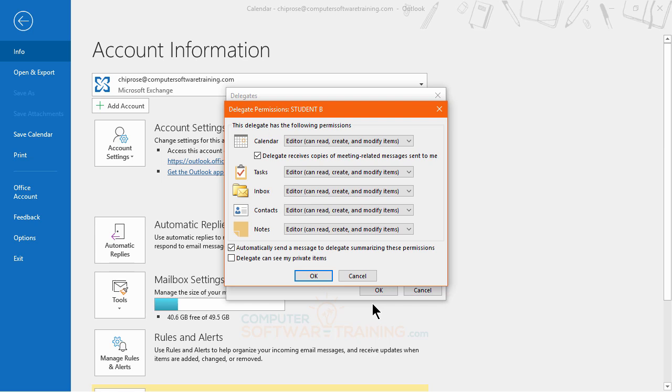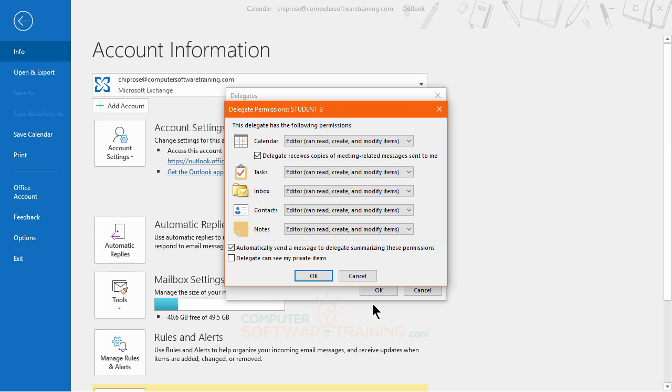We haven't really talked about private items, but if you're working with contacts, you can mark certain ones private, and the same thing with meetings and everything else, so your delegates can't see those. Especially if you have an appointment with a doctor or something like that, you don't need them to know anything about that.